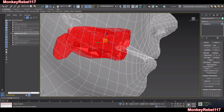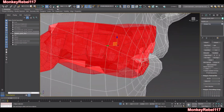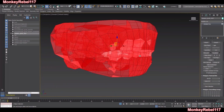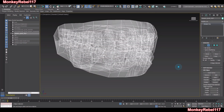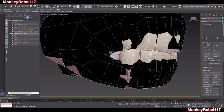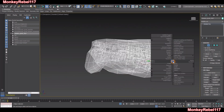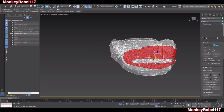You don't want that. So let's see, what was it? Oh yes, isolate it. So Alt and I to isolate the 3D model. What you want to do now is, since this is all quads, we are lucky and we can unhide that. Find the edge right here, and when you double click the edge, it'll select the ring of it. Doing that will let us leave that and convert it to a face selection. So we have the quads selected.